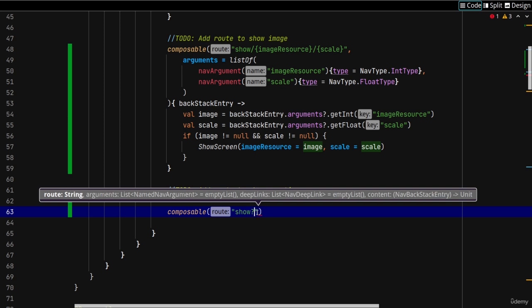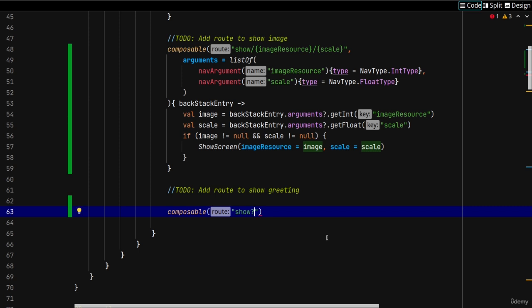So I name the argument here. My argument is called name, and then I specify its argument type. Because it is string, you can skip specifying the argument type, because by default arguments in compose navigation are considered string.